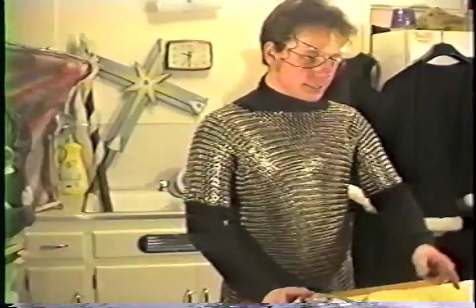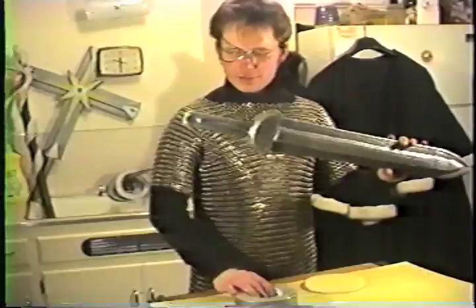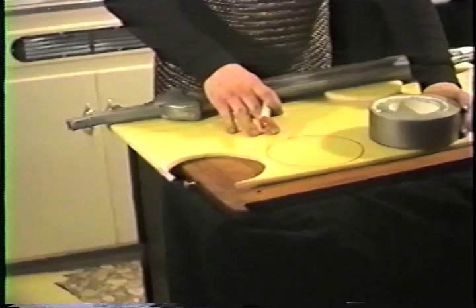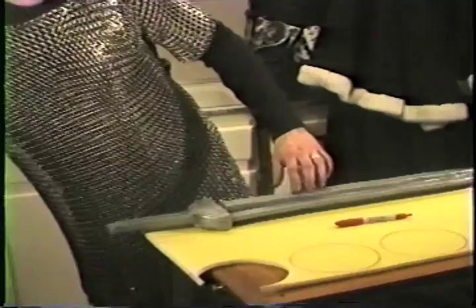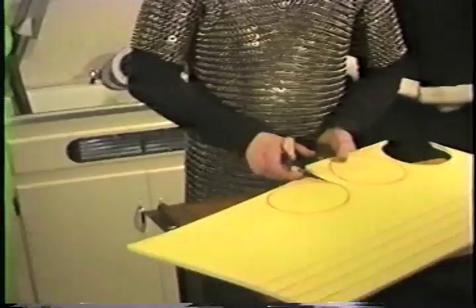May I see one of the normal short swords? This is more of a Roman style. This is a roll of duct tape — we take your roll of duct tape, place it on your foam, draw a circle around, and you are going to need three of these circles. This is to make a basic short sword, long sword, dagger, or great sword in GOA. I have one circle cut out. Now we will go about cutting out another circle, as well as these blades. Take your normal scissors — don't use your mom's good scissors, she might get angry at you.